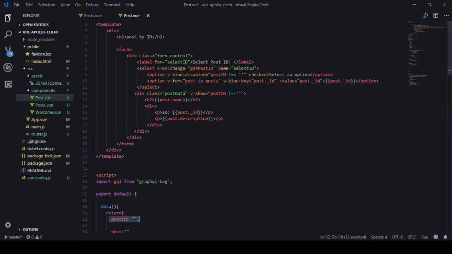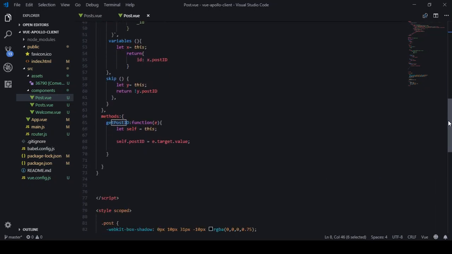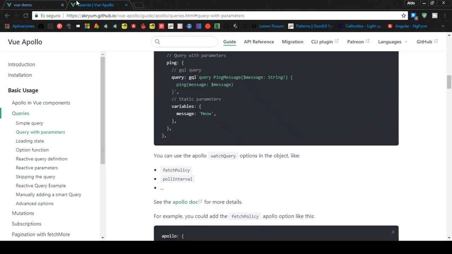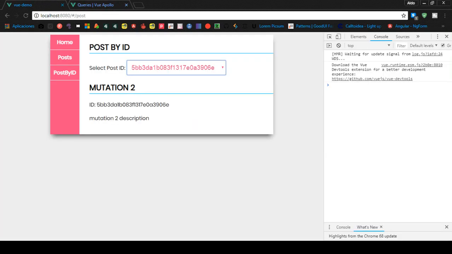We are getting it on the v-on change. We are calling this get post ID method. Let's go to methods, and what this method is doing is getting whichever we are clicking. Let me console that.